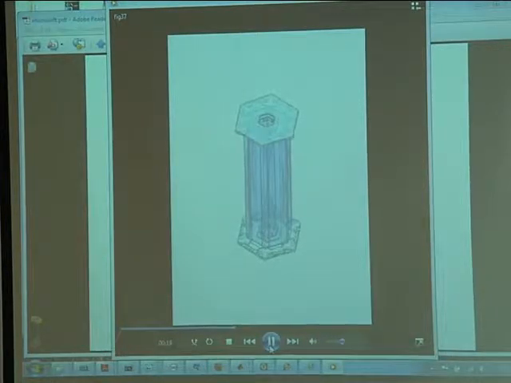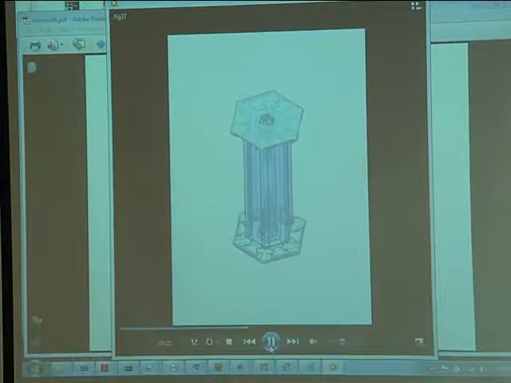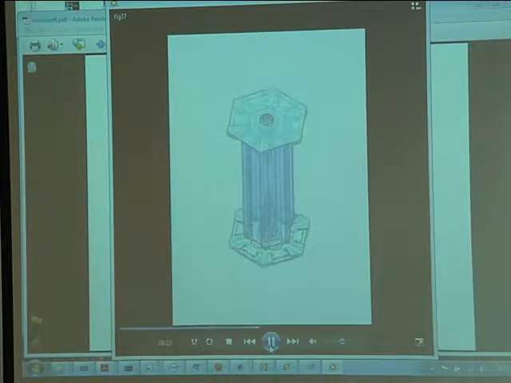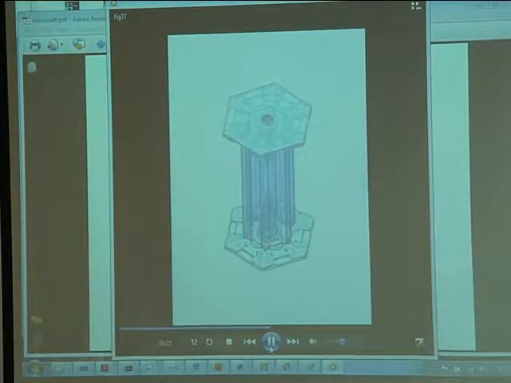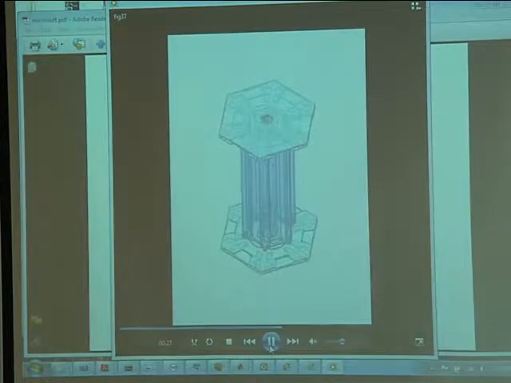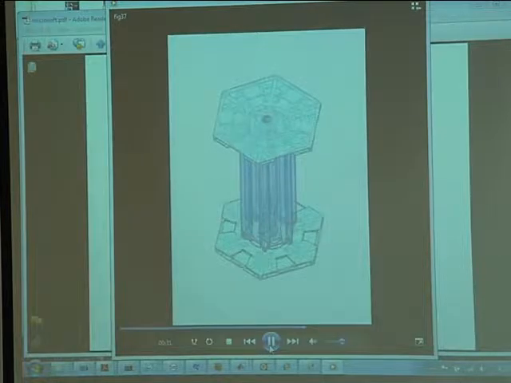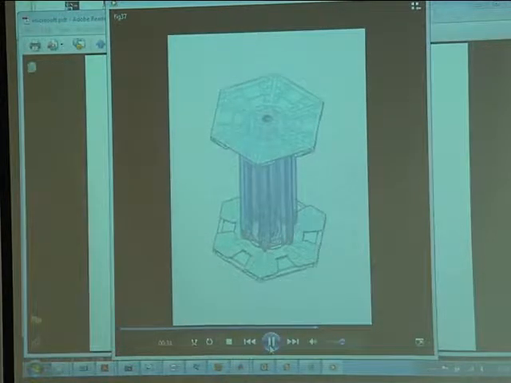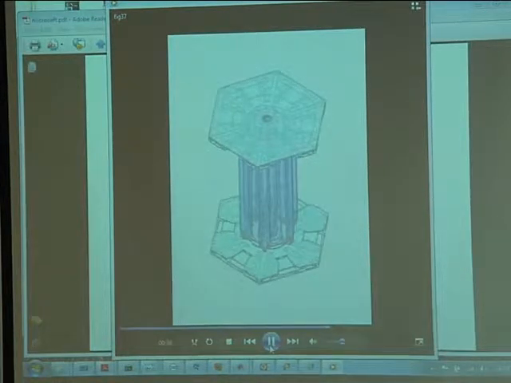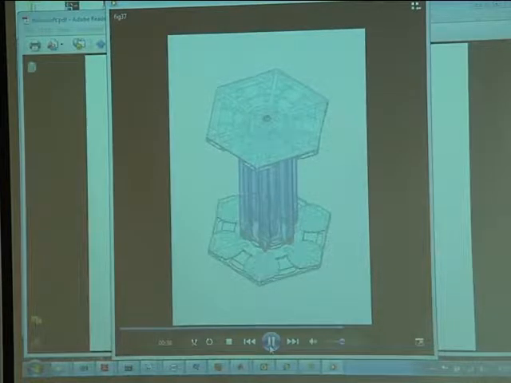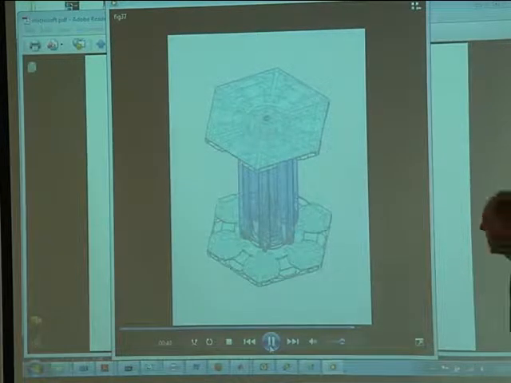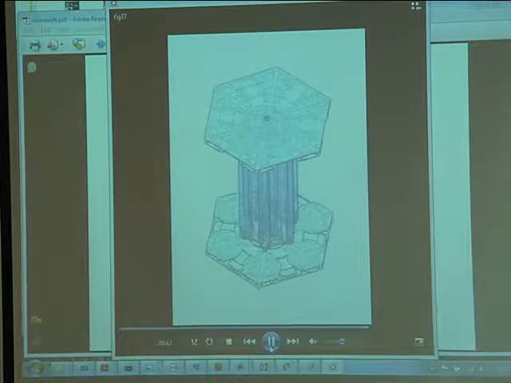But can you get capped columns without changing the parameters? No. Without changing the parameters, we could not get a capped column. So the capped columns are almost certainly the result of a changing environment. That's how the capped column forms. And we could never get it otherwise.